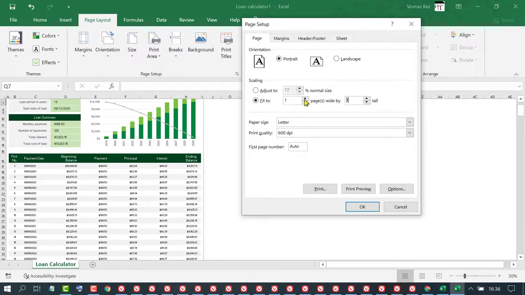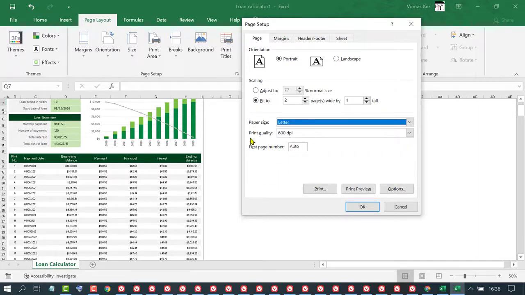Like 2 pages wide by one tall. Paper sizes: letter, tabloid, legal, statement, executive, A3, and there are some more sizes.